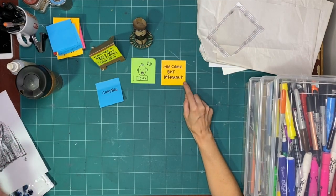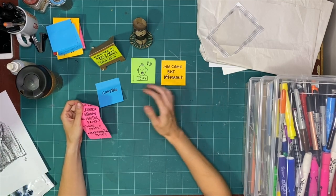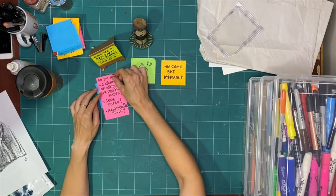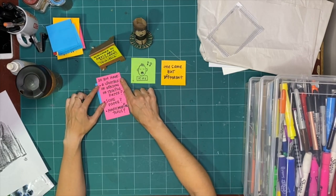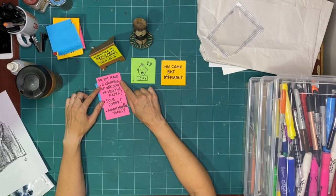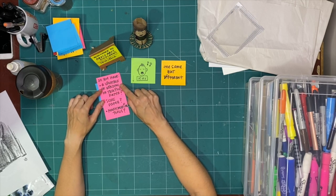I've gathered a couple of things to explore tracing with you this week, if you want to make along with me, do you have a light box or a window or some tracing paper? I'm going to start with the window.